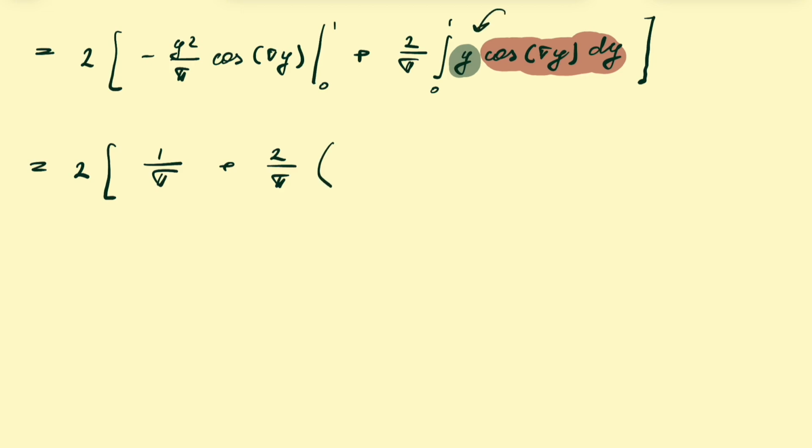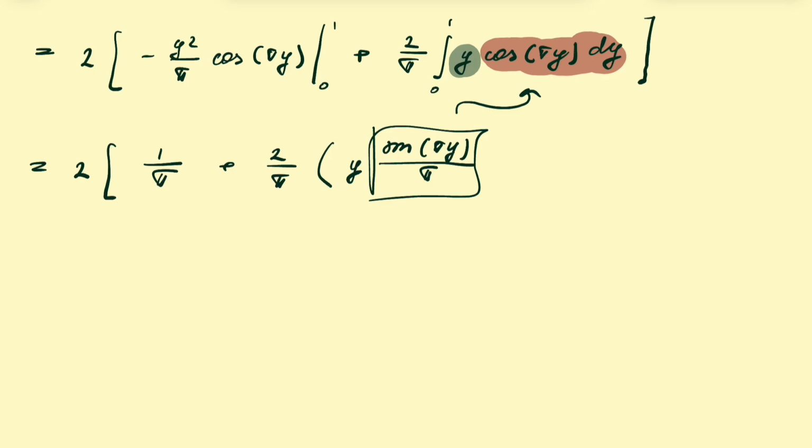The y is the function that we'll differentiate later on, so first we need to find an antiderivative of cosine of pi times y. Y stays the same, we have antiderivative of cosine of pi times y, it's sine of pi times y over pi, right? Quickly differentiating this, we obtain this, so everything is fine.